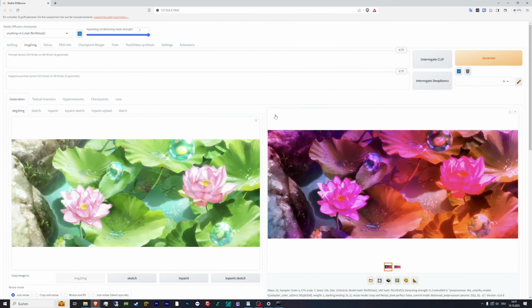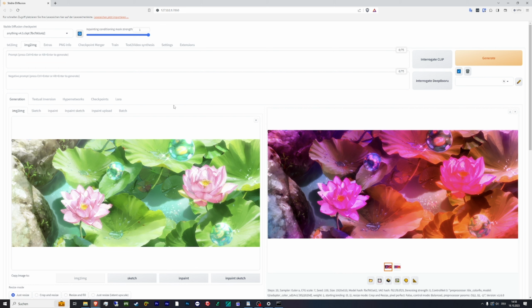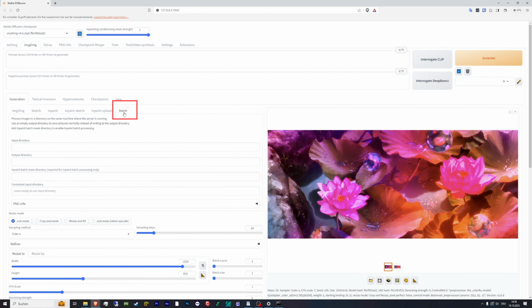So, we are working on AMVs, and the AMVs are videos. So how do we apply this to videos? First off, you generate an image sequence out of your AdSynth program, and you need to use the image sequence in the Stable Diffusion. For that, we go in the image to image tab, not to image, but to batch. And here we will input the directory where our image sequence lies, output directory where our finished images will go. We could also apply a black and white mask to every image. Maybe you find a good use to it. Personally, I can't think about any right now.